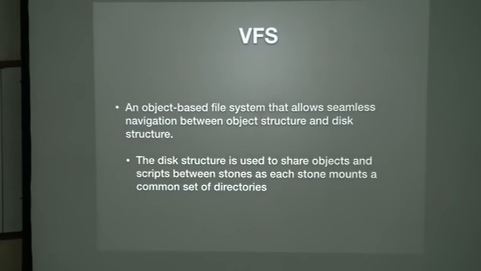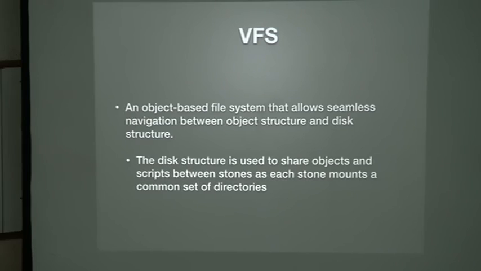So as I mentioned, the VFS object-based file system, and the disk structure is what's used to share objects and scripts between stones. Each stone mounts a common set of directory structure, and then through the VFS, you can access that directory structure. What's interesting here is I mentioned objects and scripts, and in reality, scripts are objects. And they get written to disk in stone format.